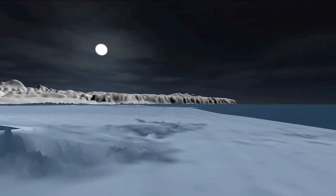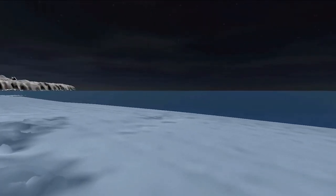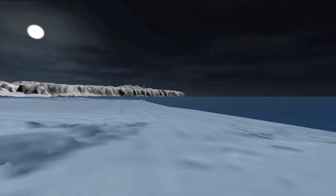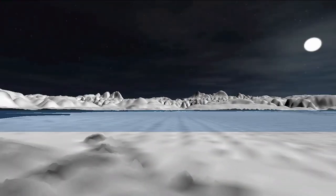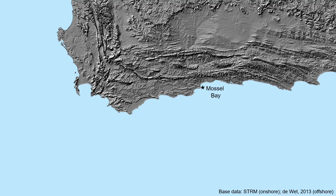Taking a quick fly through some of our geophysical data from the seafloor of Cape St. Blaise, the blue is the water level, the gray scale is the onshore topography and the offshore structures. And I just want to demonstrate the seamlessness of this environment. We're floating 20 meters above the seabed, sometimes dipping below the water and sometimes above, but I just want to show you that that is a very movable baseline. Zooming out a little bit onto the coast that we're all familiar with and the shape of the shoreline that we know today.